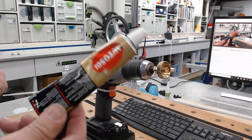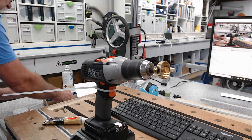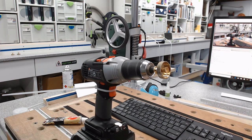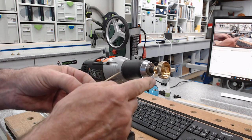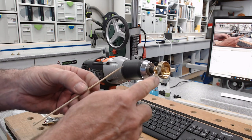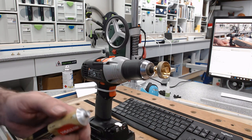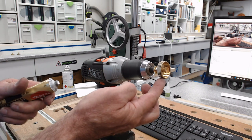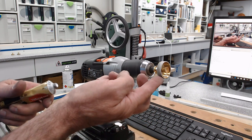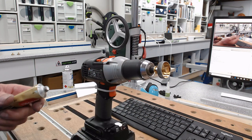I'm going to use a metal polish, it doesn't have to be this brand, and a timber skewer, bamboo skewer. This is one that I was using on the lathe earlier. The pointy end of the bamboo skewer is going to go into those little slots there. First of all, I'm going to apply a little bit of polish, because the polish is what's going to work in the bottom of those slots.